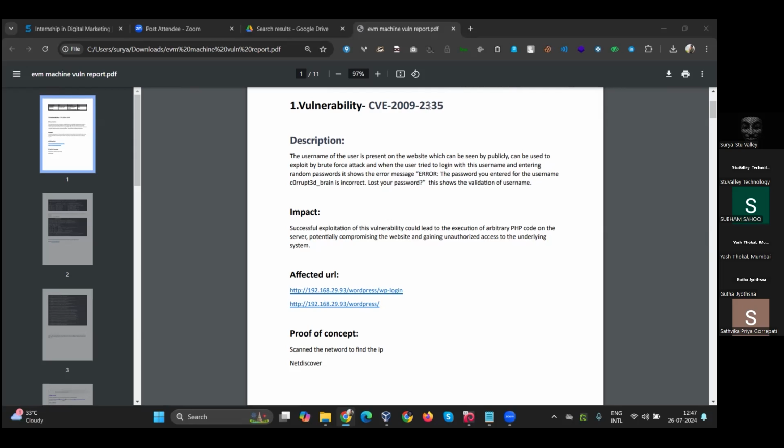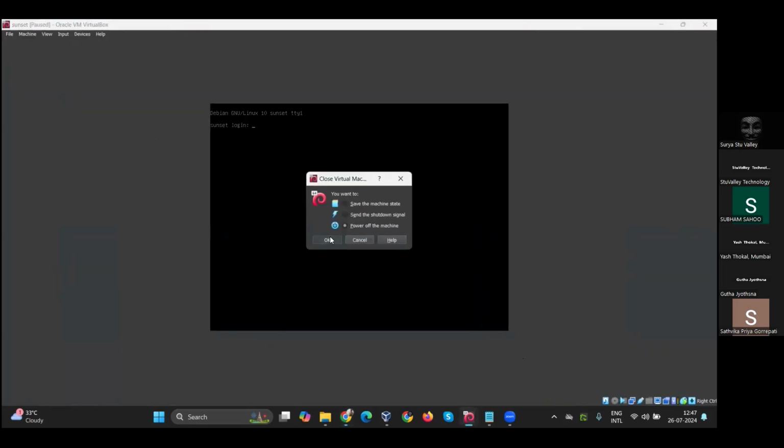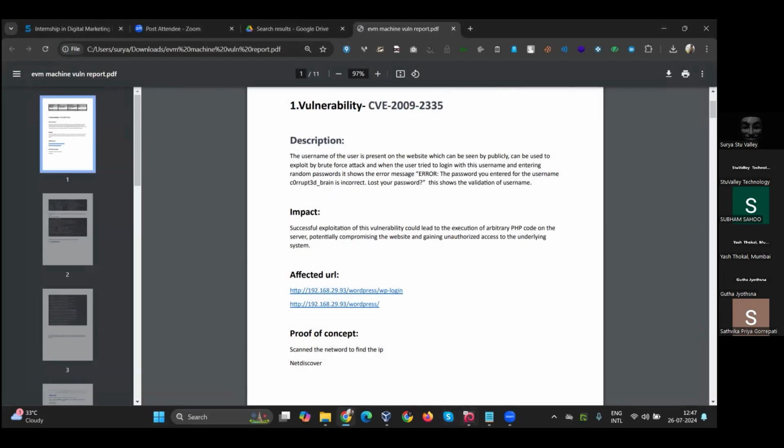I think we have not discussed that one. Fine. So now we will see how to bypass a Windows login page.